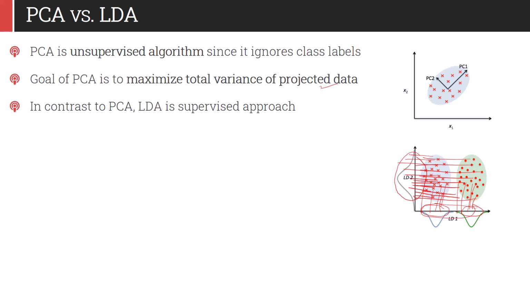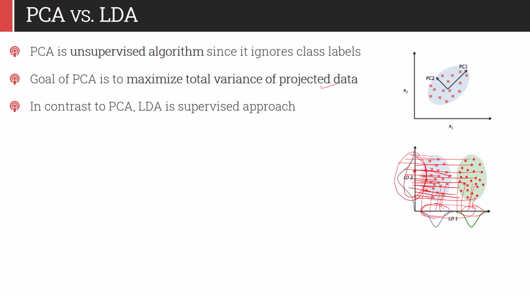But what is the problem? When you try to project in a way that the variance is maximized, here you are getting lots of mixing of the data. Both the classes are being projected on the same axis. So it will be very difficult when a new point comes and you want to classify it. You will project it here, but it is already an overlapping region.